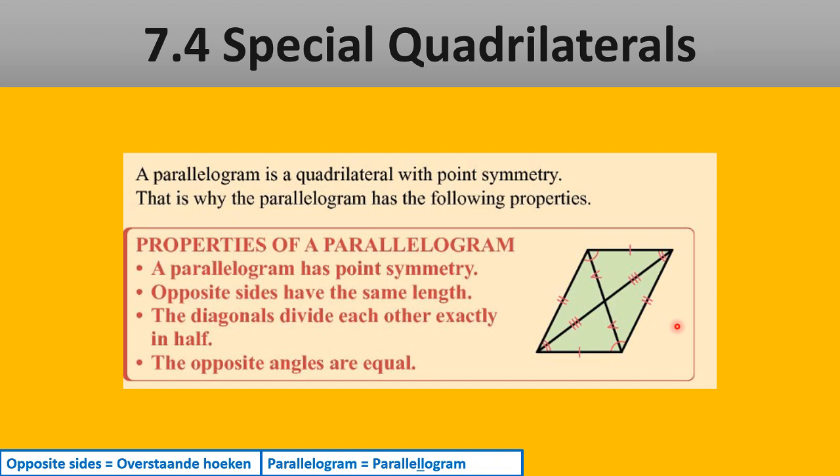I'm not going to test you on this, so you cannot get a test exercise that says name all the properties of a parallelogram, but sometimes you have to do calculations in a parallelogram, and then using those properties becomes rather important, right? If I, for example, already know this angle right here, I don't have to calculate this one. I can just say, well, this angle equals this one. Why? Parallelogram, or property of a parallelogram.